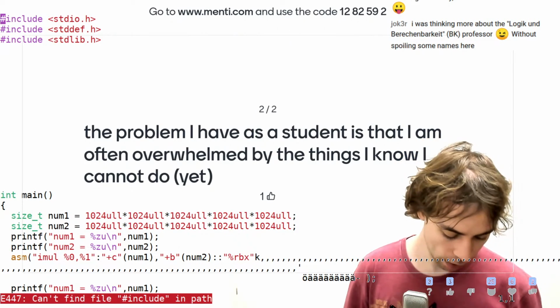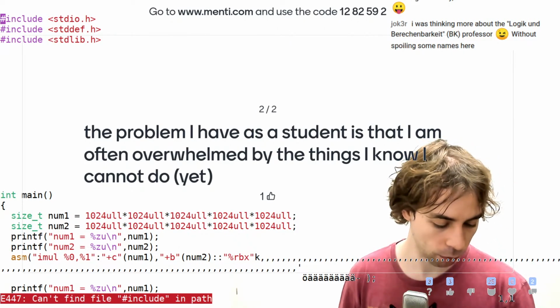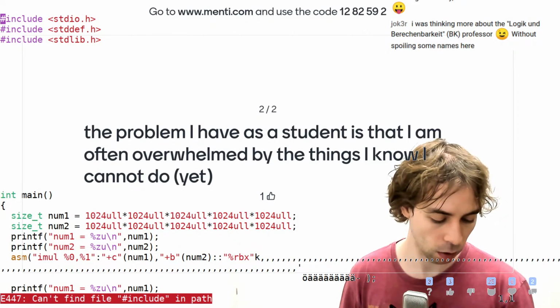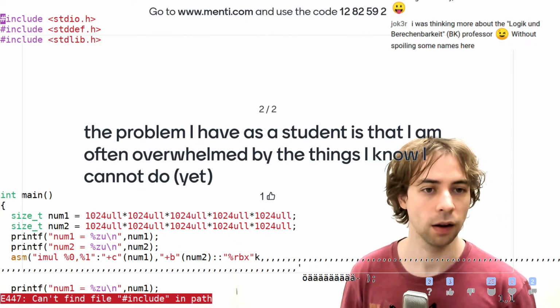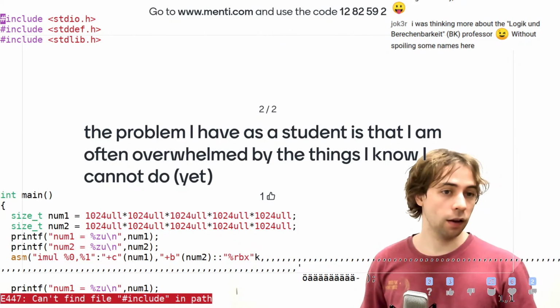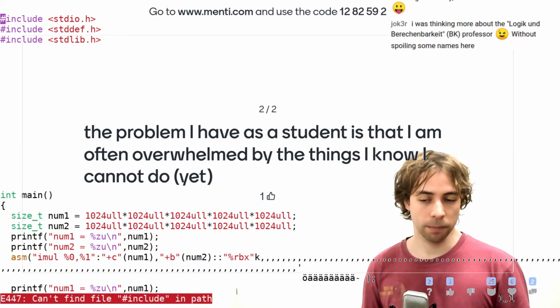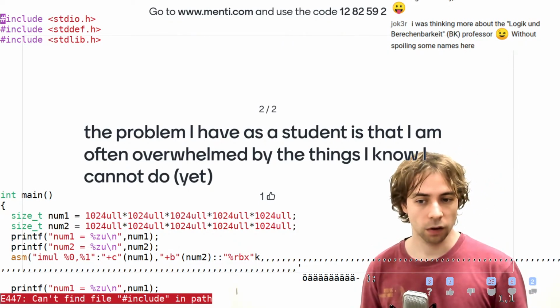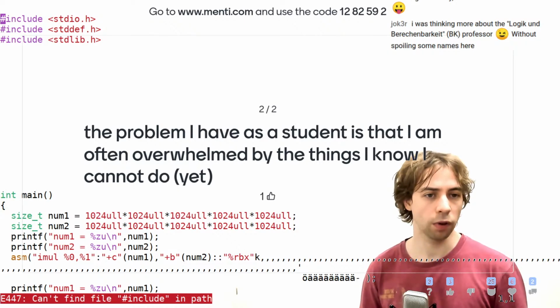The problem I have as a student is that I'm often overwhelmed by the things I know I cannot do yet. This is something that in research you will also find.